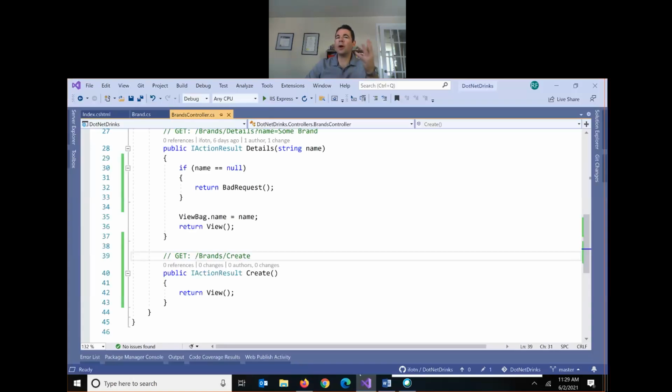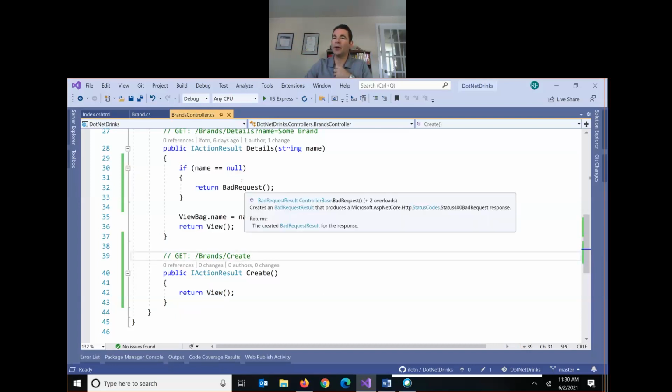So there are 4 common IActionResults in MVC. We've talked about 3 of them. The views, that's what we've been using by default. We can return JSON if we're building an API. We can return HTTP status codes. The other thing that we might return is a redirect.